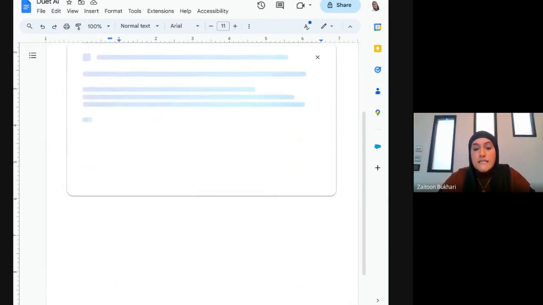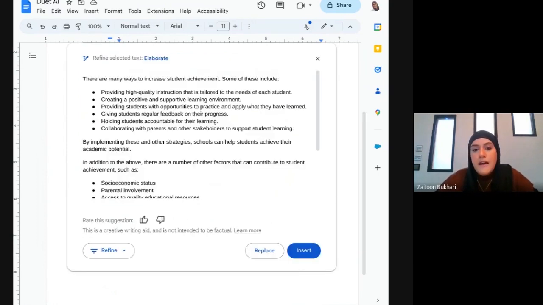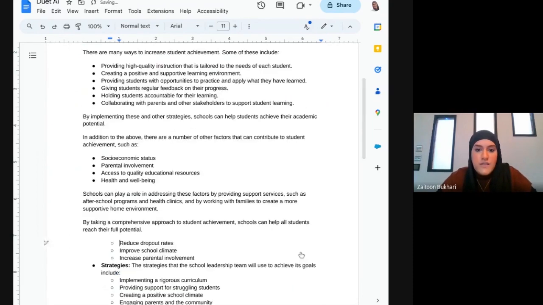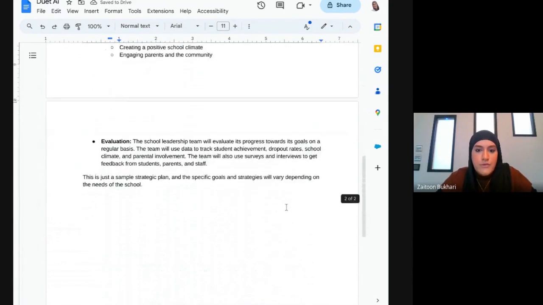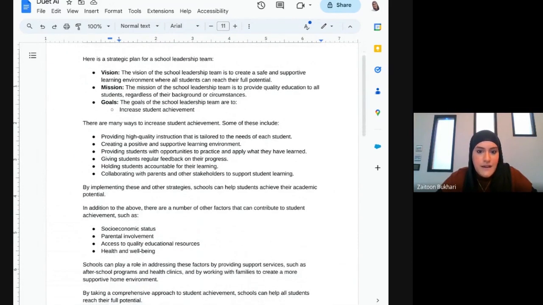And what that does is it takes that bullet point and elaborates further into that idea, that goal you may have had, and adds in some more information for you. Then you can just insert that into your document. So you are elaborating on key points with them, which is a really nice idea, especially when you're trying to find those ideas. And as a teacher, as a school leader, this is the perfect example of how you can save time, how quickly you can get a plan like this up and running, and then edit and make it your own. Okay.